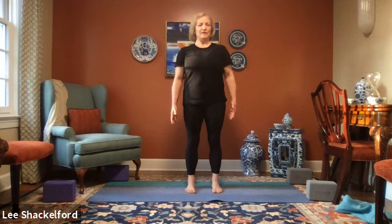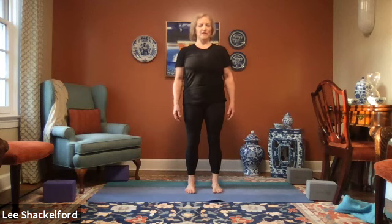Take a moment to feel all the effects of what we've just done. We've moved all the major muscle groups and major joints. And if there was a problem, we would have found it. We've used some strength and we've balanced. So from here, we'll inhale the arms up.